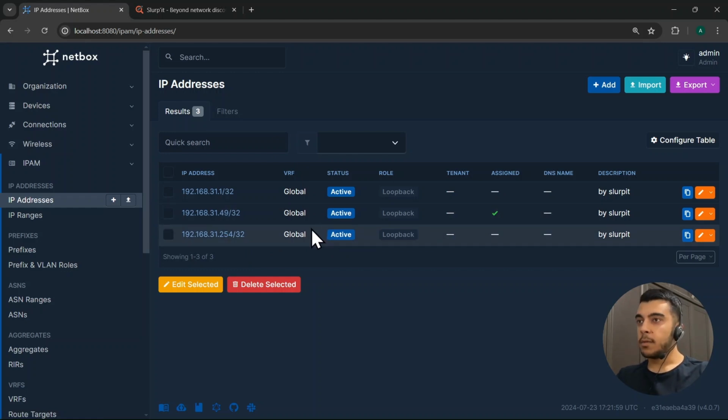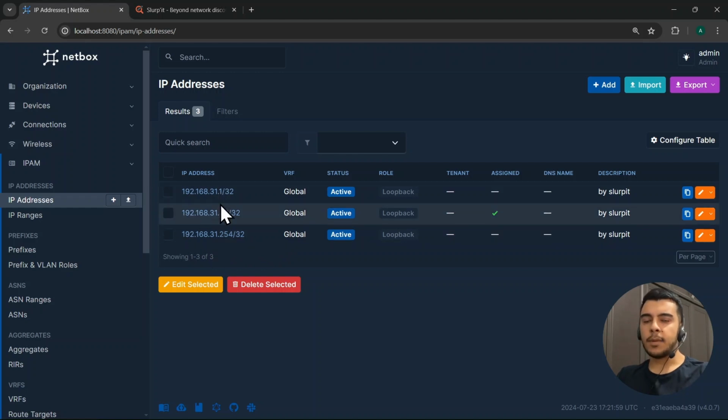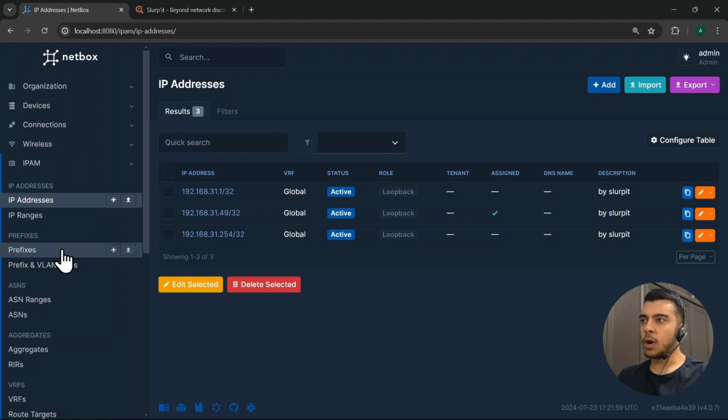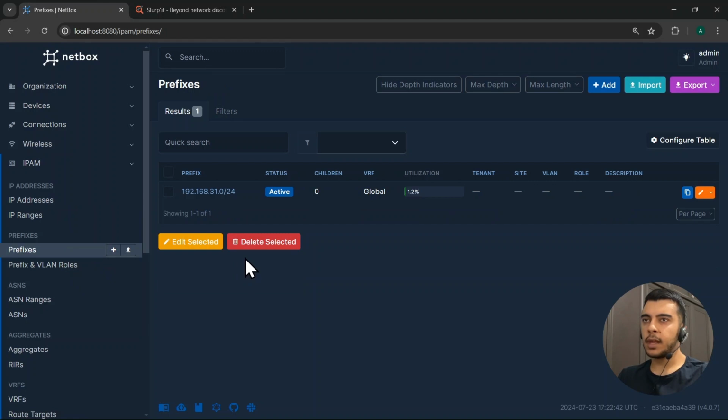If I went here before, then there was no IP address showing, because you're going to only see the IP addresses if first you've onboarded the device, second you've accepted the parameters in Reconcile. So I can see it from here. I can also go to interfaces, or I can go to prefixes, and there is something nice about this.